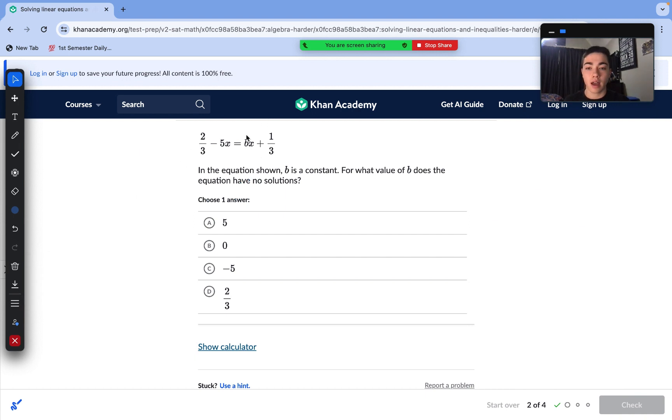We're dealing with fractions here and we need to read the actual directions. For what value of b does the equation have no solutions? You would have learned about this in algebra. In order for an equation to have no solutions, constant terms need to be equal. No solution means that constant terms are equal. So when we move them over, they cancel out both sides, so we just have 0 equals 0. And then we are left with an incorrect statement like 2 thirds equals 1 third, which we know doesn't. So that would be no solutions.